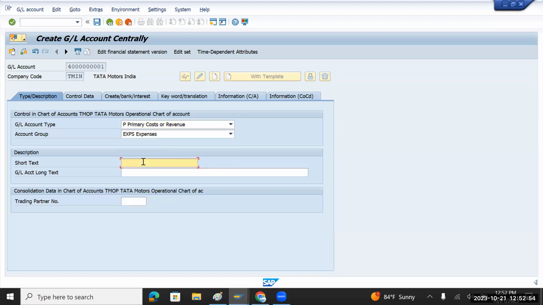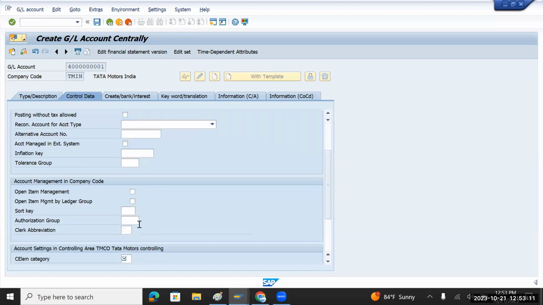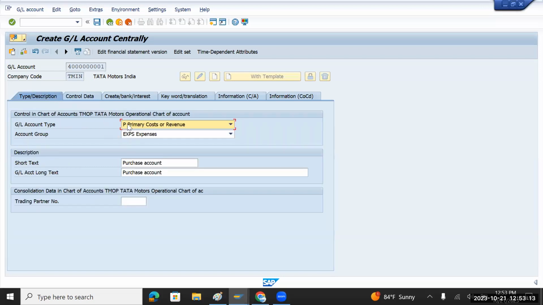In short text, I will say that it's a purchase account. See, this proper naming convention and all, you will get from the business. You need to ask.